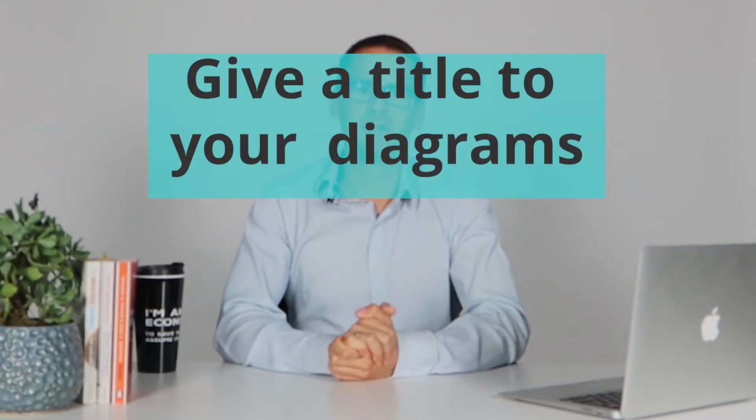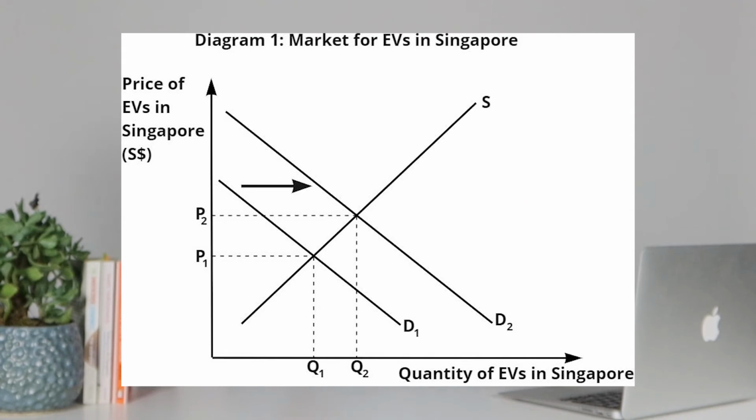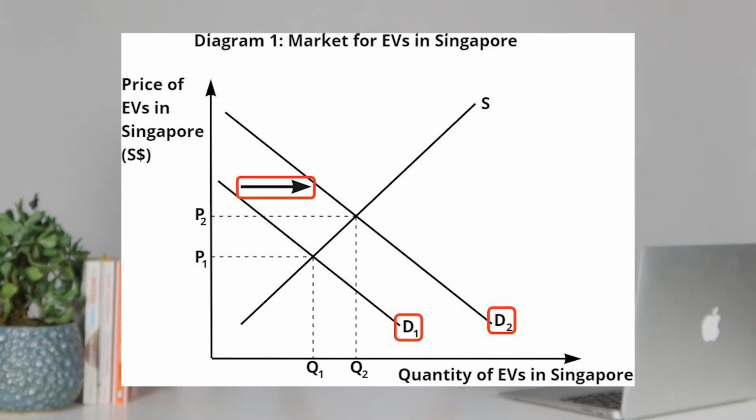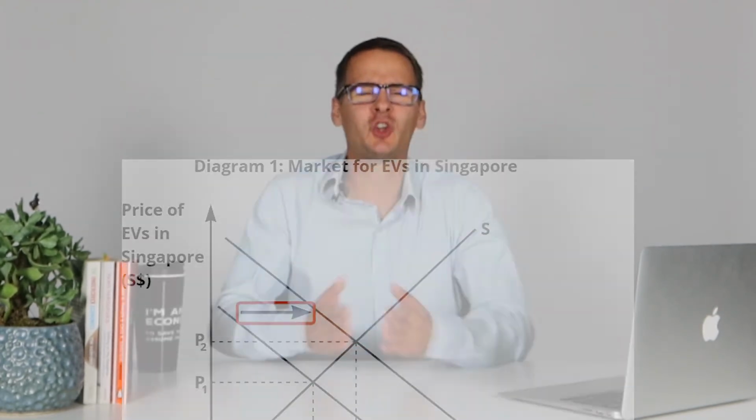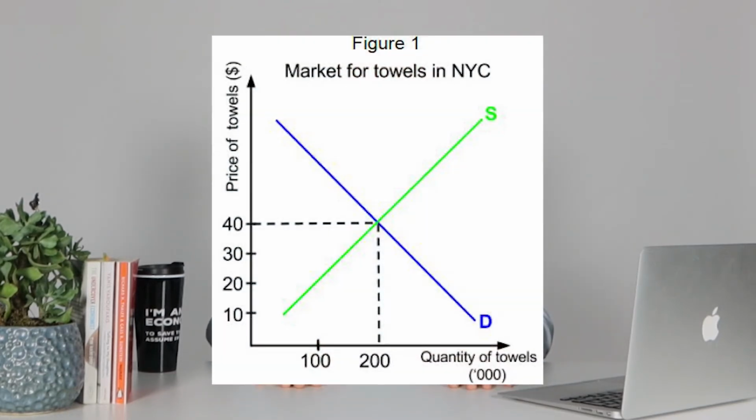Tip: you should always give a numbered title to each of your diagrams. Final tip to labeling your diagrams: if you show shifts, which you should, as your diagrams should be dynamic in nature, that is to say, showing change, which is usually depicted by shifts, then make sure that the new curve is correctly labeled, for example D1 and then D2, and use arrows if possible. Teachers and external moderators love them as they make the understanding of your diagram so much easier. So let's see how my initial diagram should look.